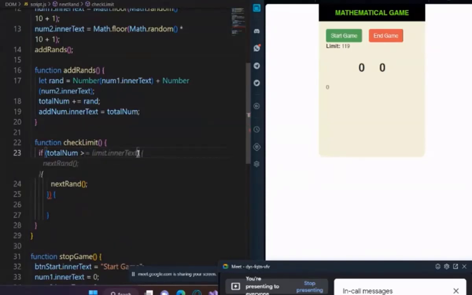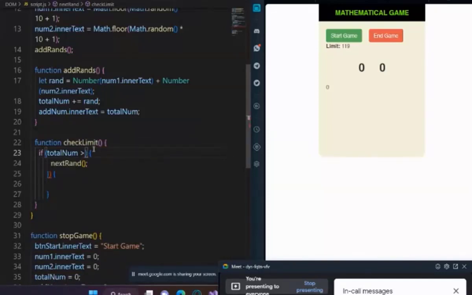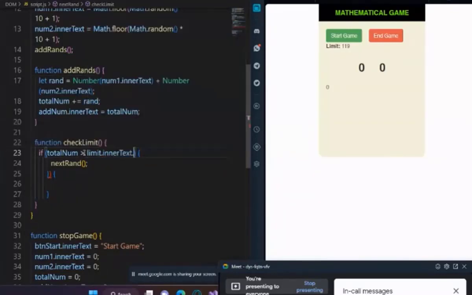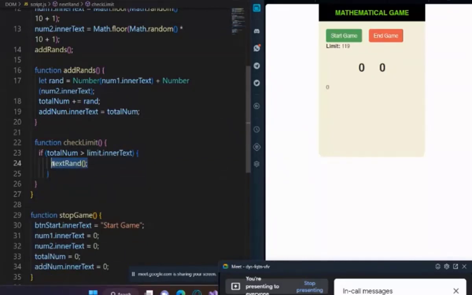our limits. But we don't need the equal to. So we say limits dot inner text. But mind you, the limit dot inner text you are seeing here is actually a text.